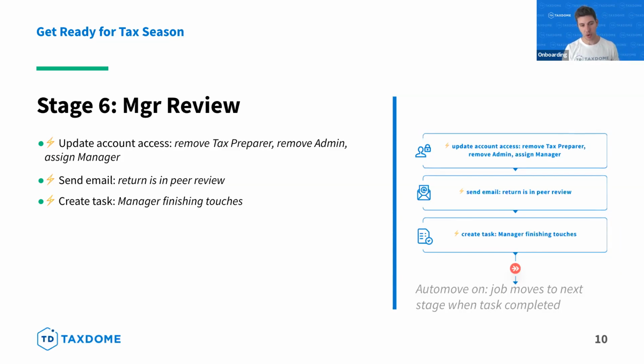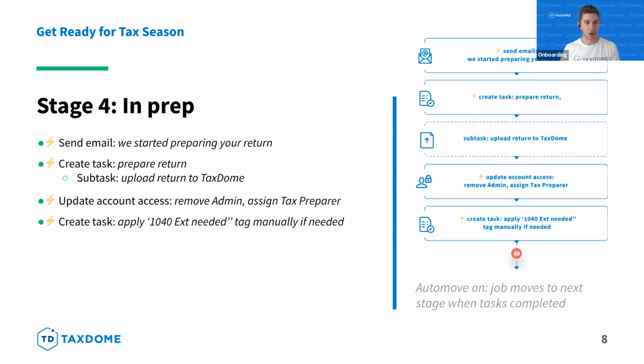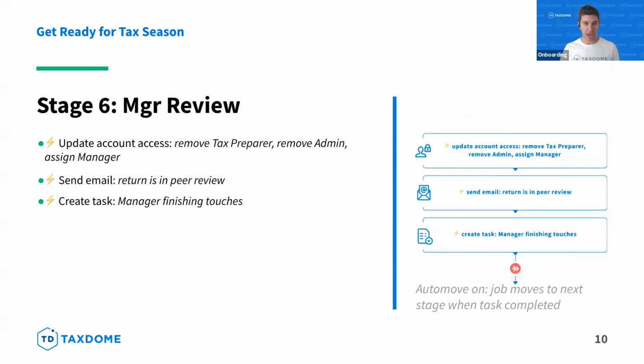So one thing that we recommend is to have an email go out to the client, because remember, this is all happening behind the scenes. The last communication that your client got was, we started preparing your return. Since then, they've heard nothing from you, technically. And here you can have an automation go, because technically you've prepared the first draft and now it's almost done. You just want the manager to review. A good method is to keep your clients in the loop, have an email go out to them automatically saying, hey, the return is in peer review.